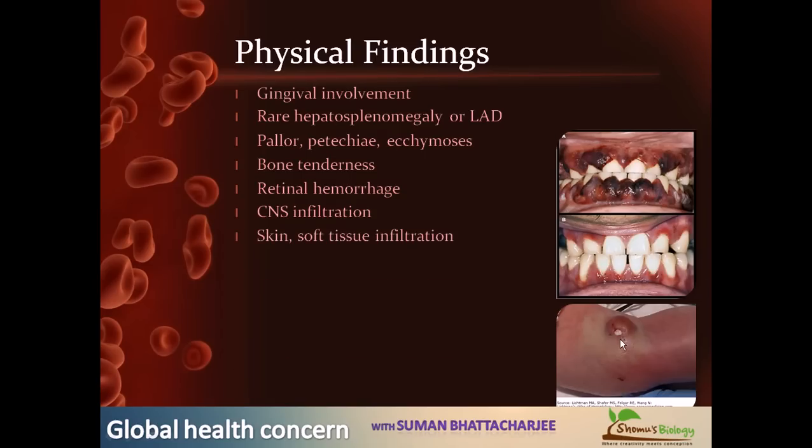You can see here in this picture soft tissue infiltration. You can see the gingival involvement. So here you can see that the gum is very much ruptured, the blood cells are ruptured in this gum, so it has a rotten-like structure. You can see the soft tissue damage or infiltration by this process. Many important problems are associated, like extramedullary disease such as myeloid sarcoma. It can also involve the lymph nodes, which is not shown in this picture, but they are present in your collar or neck, in your armpit and all those regions, because these are regions with high lymph nodes. It also involves the intestine, then ovaries and uterus and all these things together, right?